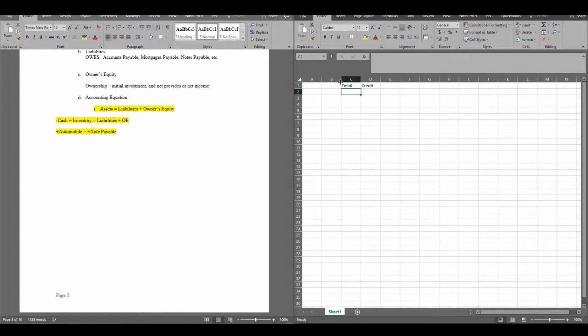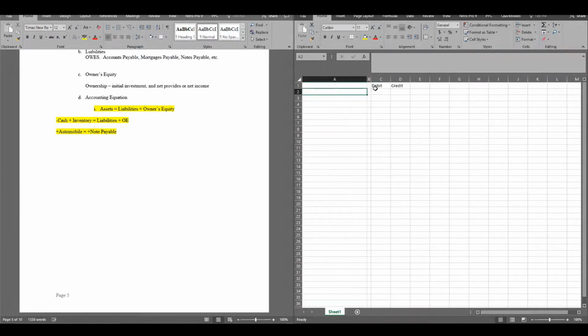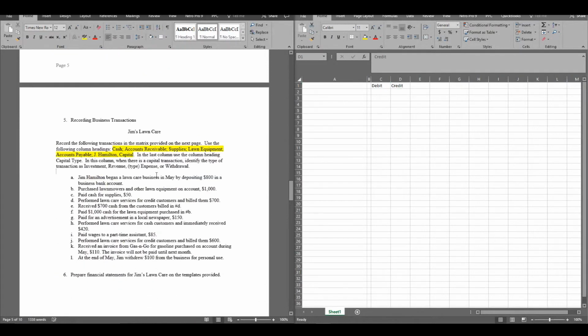Debit and credit, okay? So in accounting, we use the term debit and credit. For purposes of this week, think of debit as meaning left and credit as meaning right. Forget everything that your mind tells you when you hear the words debit and credit. You're thinking about your bank account, and that does not apply here. So debit means left and credit means right.